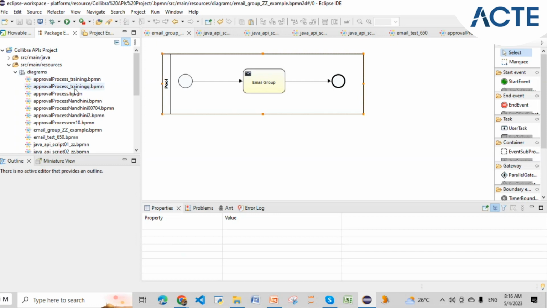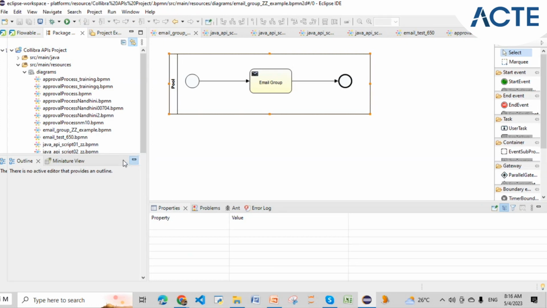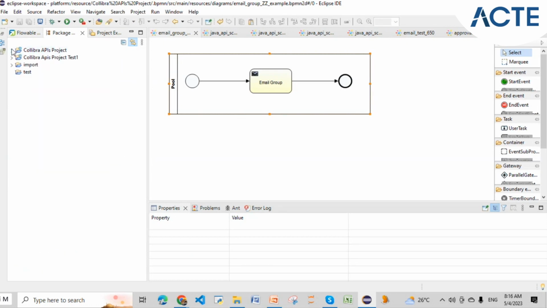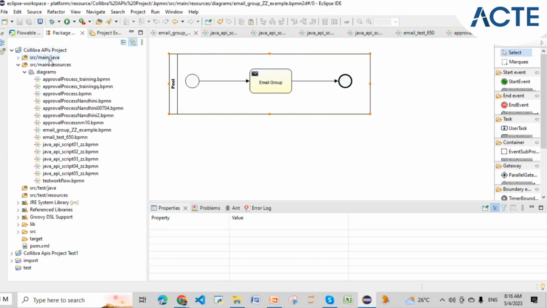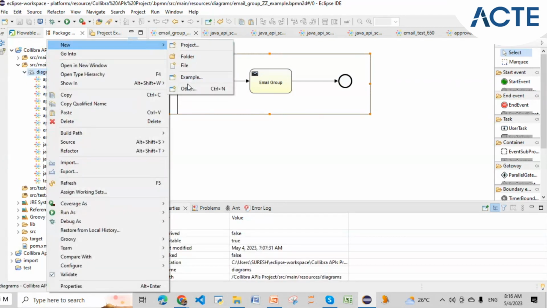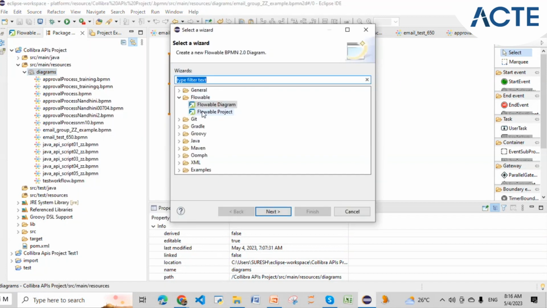So the pool is just configured. Now a question: should the pool process ID be unique, or the pool process name in Collibra? The ID should be unique, and the name should also be unique. If we are searching for a particular name and two workflows exist, it will be confusing which one was created by us. So both ID and name should be unique.